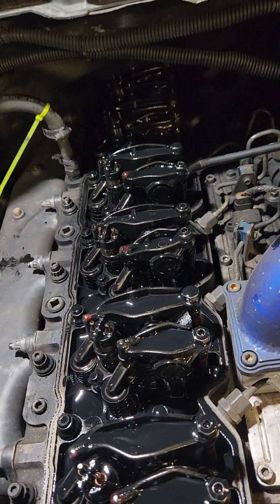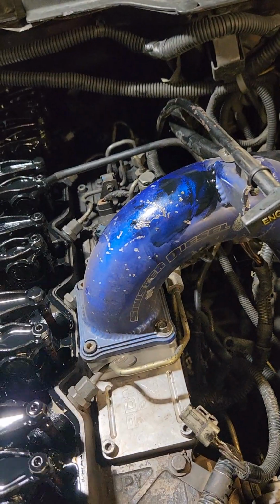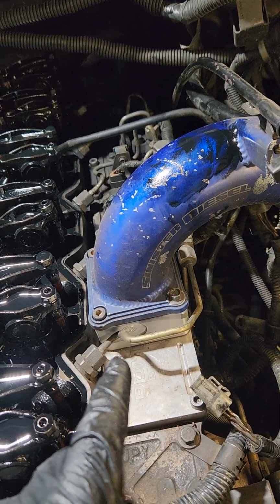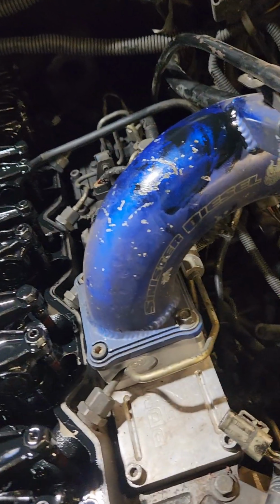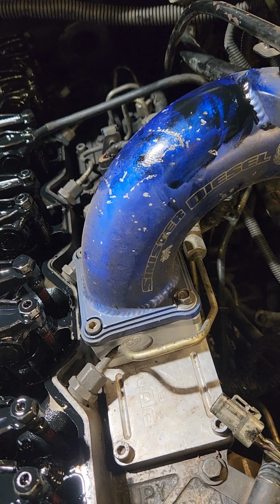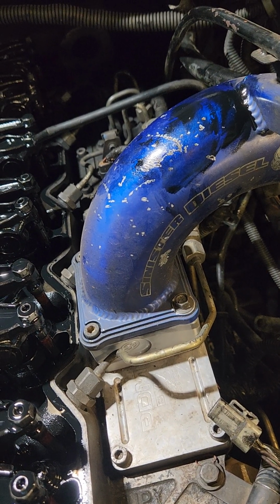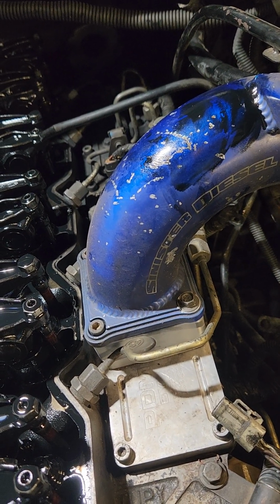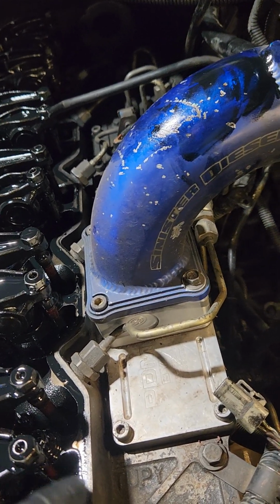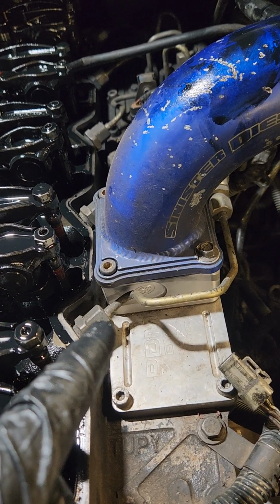Alright, this is what it looks like with the rocker box out of the way. We're getting closer. The next step is the intake horn. Obviously, as you can tell, I have a Sinister Diesel intake horn, because I was working on my truck one time and pulled the intake horn off for something and went to tighten it down, and I was tightening all 4 bolts down. I got to the last one and gave it just a little bit more of a turn, and broke an ear off of it. So that one's sitting on the shelf over there, broken. So I went with a Sinister. And I also have an S&B grid heater delete right here.